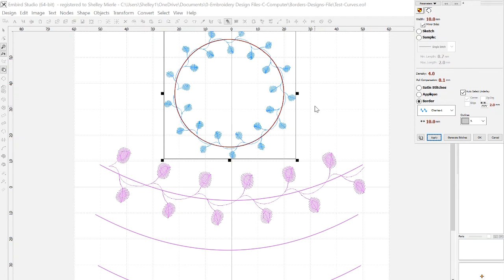So that's interesting. Sometimes you want your border in a certain way, and the mirroring is another change that you can make. Okay, this is all that we would have to do in Embird Studio, and the next step would be to take our design, save it in Studio, and then to take it into Embird Editor for a final stitch out.